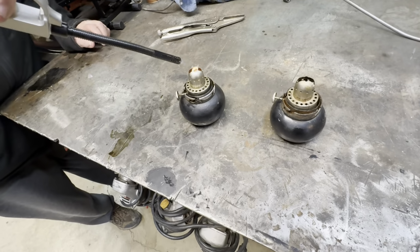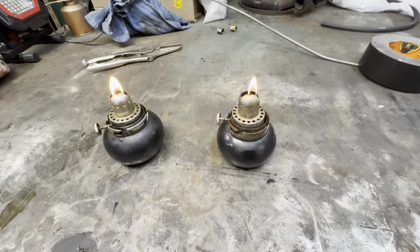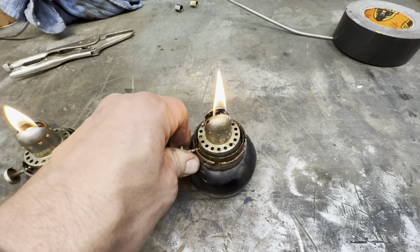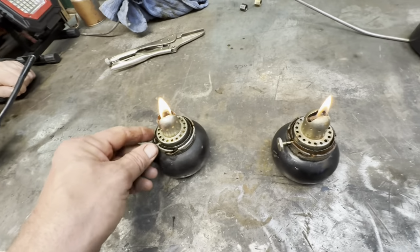Don't stick your finger there. I think you did that once, then you realized it's kind of hot. There you go. Happy birthday to you. Happy birthday to me. If anyone wants to send me money, my birthday's coming up. Turn it up. Turn up the wick. Turn down the wick.